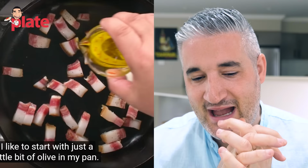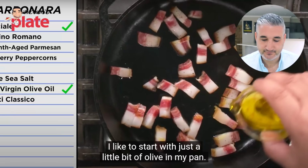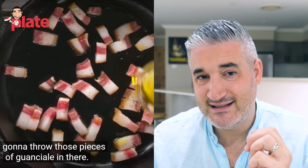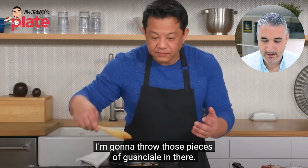That's just my taste. Start with just a little bit of olive oil. Actually, you don't need olive oil because you have the fat from the guanciale that is going to turn into oil. I'm going to throw those pieces of guanciale in there. And let me give you a piece of advice: when you make carbonara, stainless steel is the right pan, or the non-stick pan, even better. But this is going to be harder for you to do. You can do it, yes, but it's going to be harder.